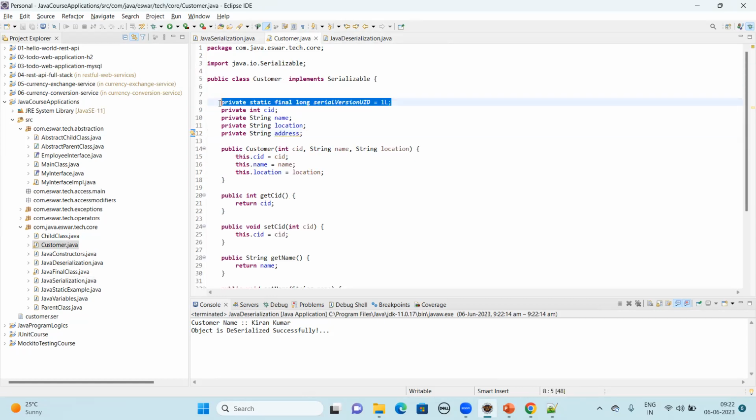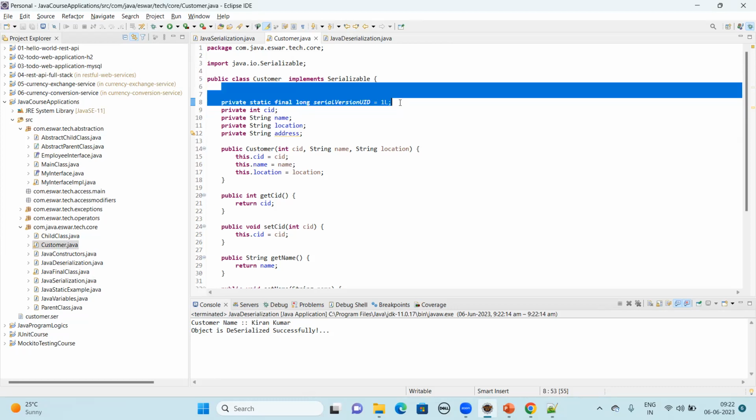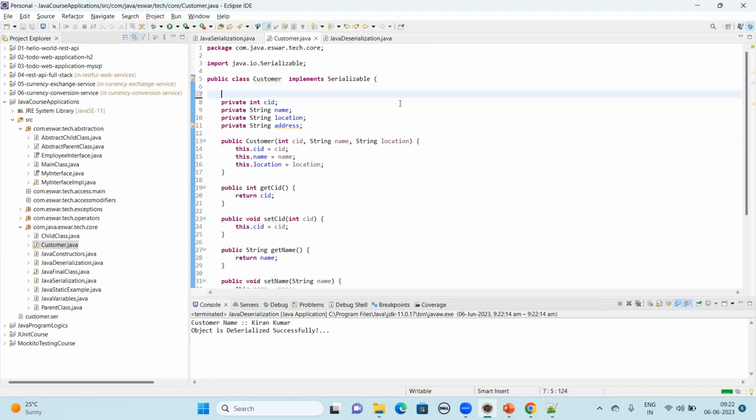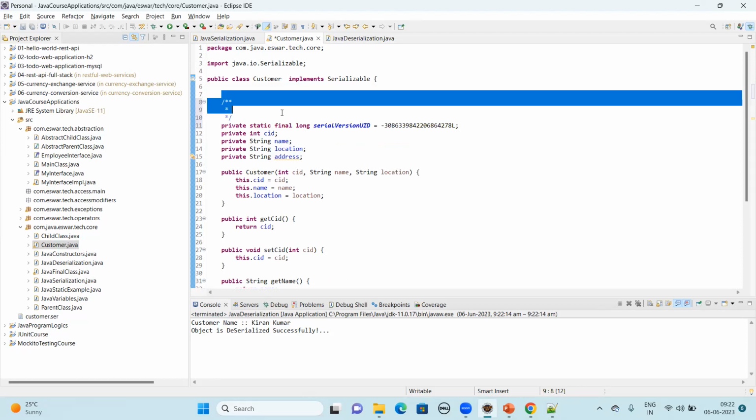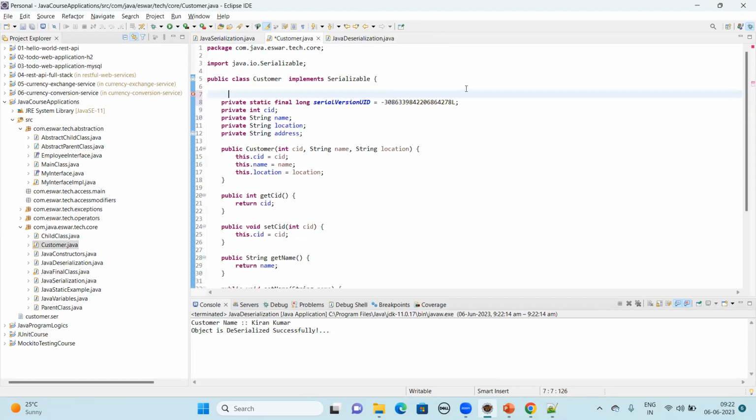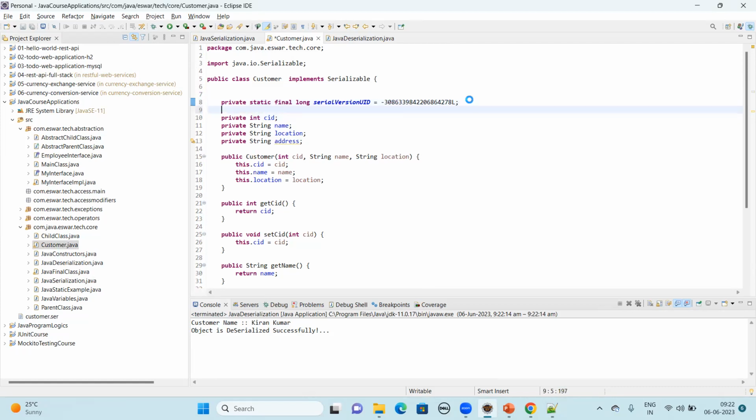If you use the default serial version, it is always one. Then another class may implement the same serial ID. It is inconsistent, so we don't use this serial version ID. You have an auto-generated serial version ID, which is unique to all the classes. If you have a number of classes, this auto-generated serial version ID will help you identify them.